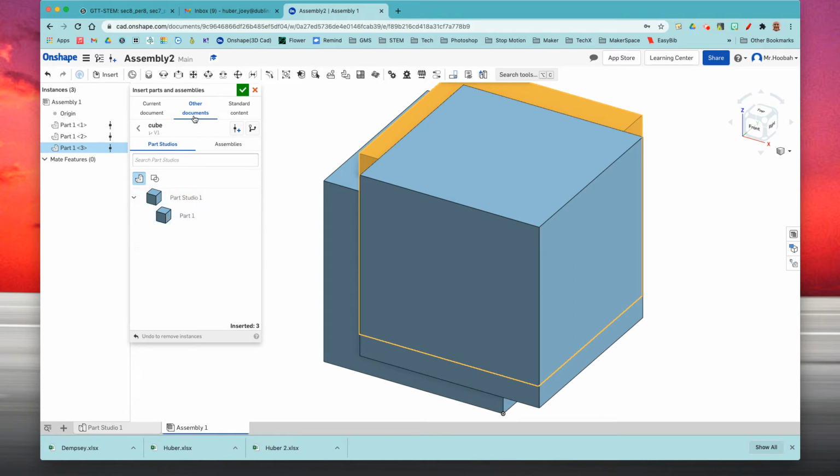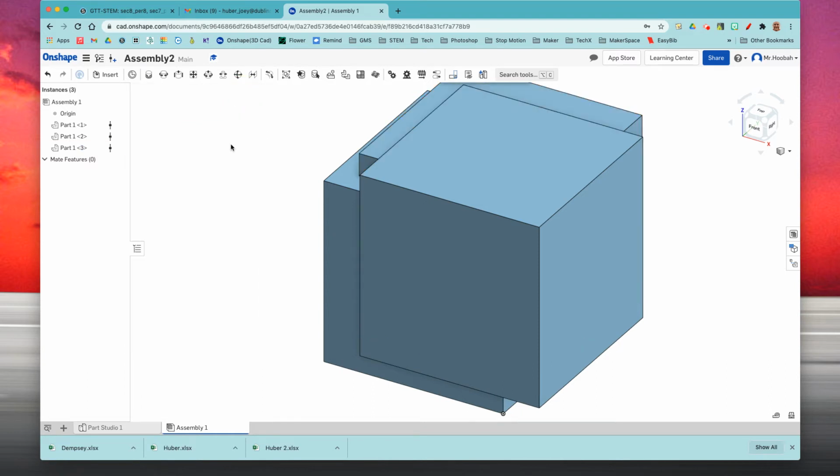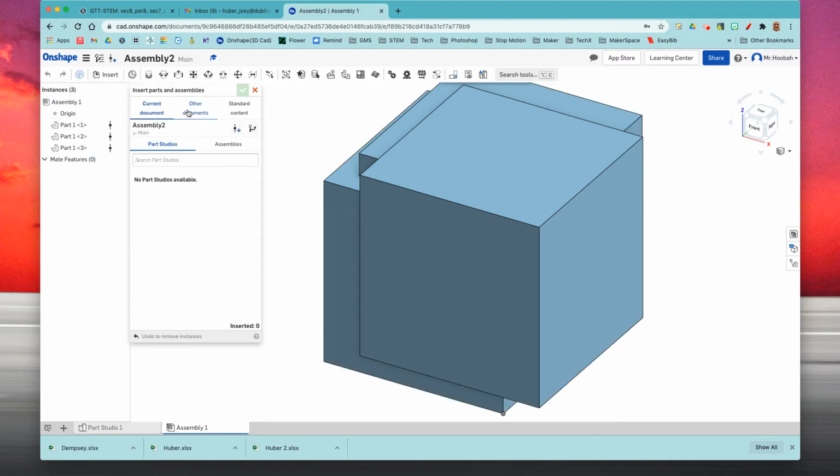I am going to need a half cylinder. I wanted to show you the half cylinder next. So check mark, because I have not used the half cylinder in an assembly yet. I'm going to go to Insert, Other Documents, My Onshape. Again, scroll down, you'll only see your folder. Into my 3D blocks, and I'm going to choose my half cylinder. Now this is what it'll look like for all of your parts, at least the first time. What it's trying to tell you is we're going to recycle our parts so we can use them for each assembly. So I'm going to create a version of that half cylinder.